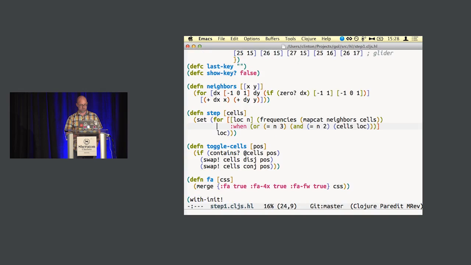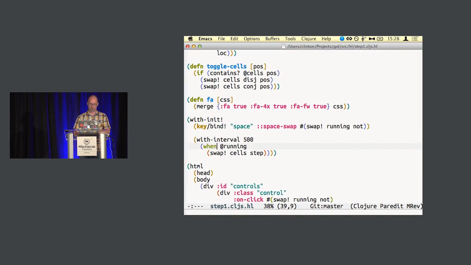I have just two simple functions here that calculate my next generation. That step function calculates my next generation. That is some really terse code. If this was to talk about how much I love Clojure, we would spend the rest of the talk on that code. We're not going to do that. Just trust me, that code gets me to the next step. I would love to walk through it with you sometime, even during questions. But what gets cool here is this.